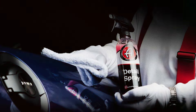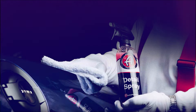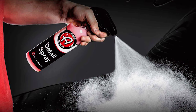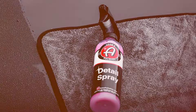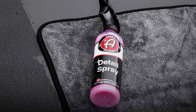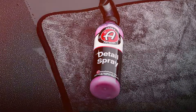Quality and durability are ingrained in Adam's Detail Spray. It resists water spots and fingerprints, keeping the car's surface pristine longer. Additionally, it's gentle on all types of paint, including clear coats, lending itself to a wide array of vehicles from vintage classics to modern sports cars. For those looking for a reliable and effective clay lubricant, Adam's Detail Spray is a top contender.